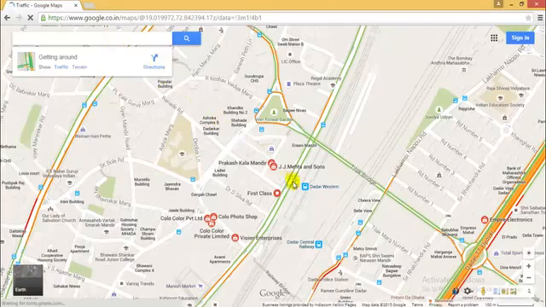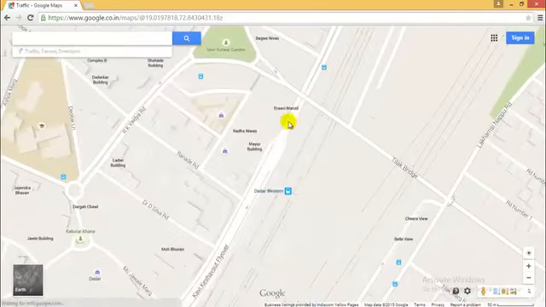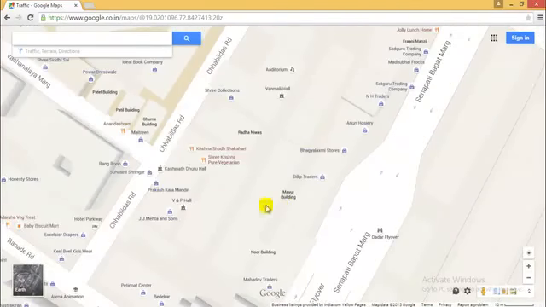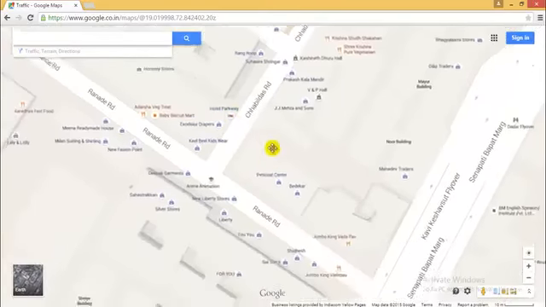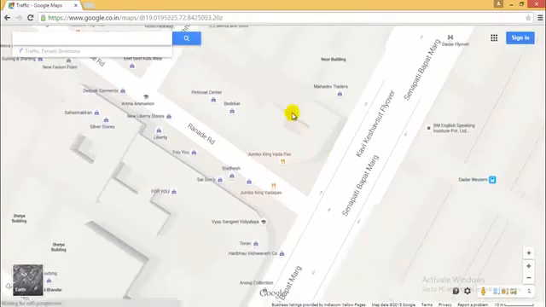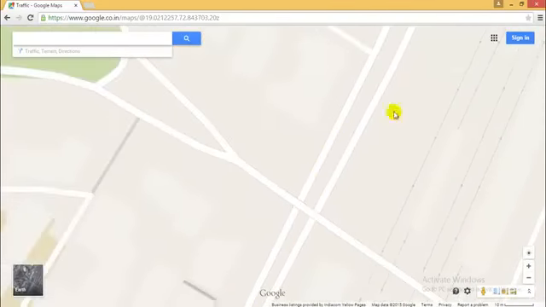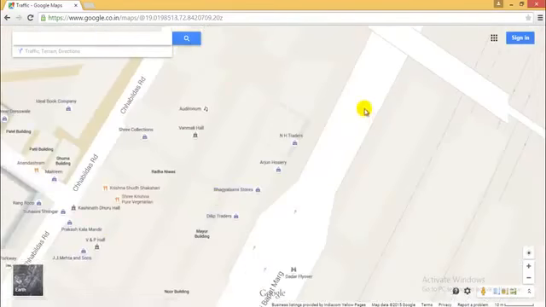If I zoom in over here, I don't know exactly where the cameras are, but if I zoom into exact places, then I can get an extreme amount of information. Let's check if we could find any random camera. Let's check over here at the flyovers, and I'll show you how we can gather information.